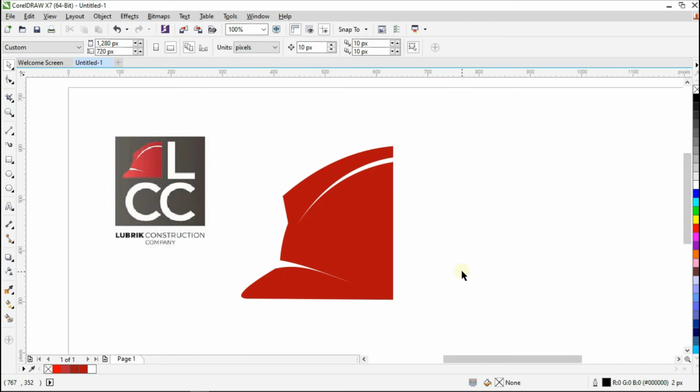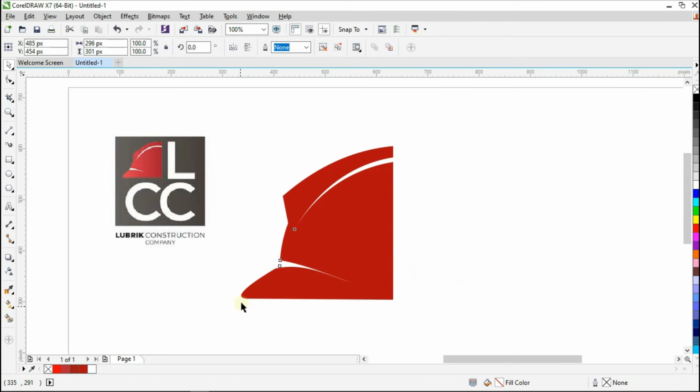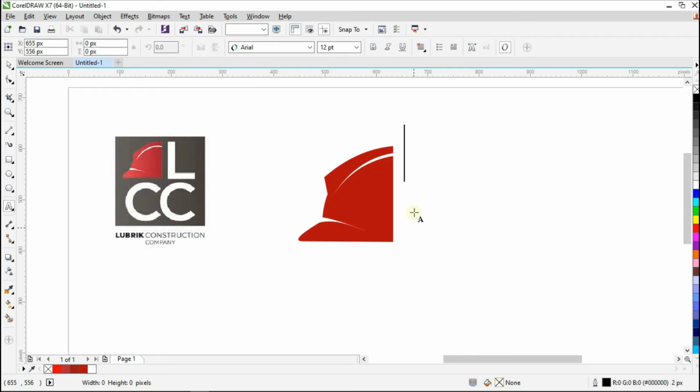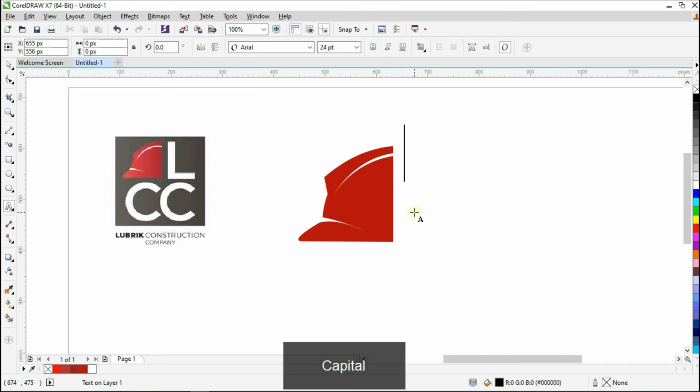Having this, I'm going to reduce the size, and then I type my text. So for my text, I type LCC.